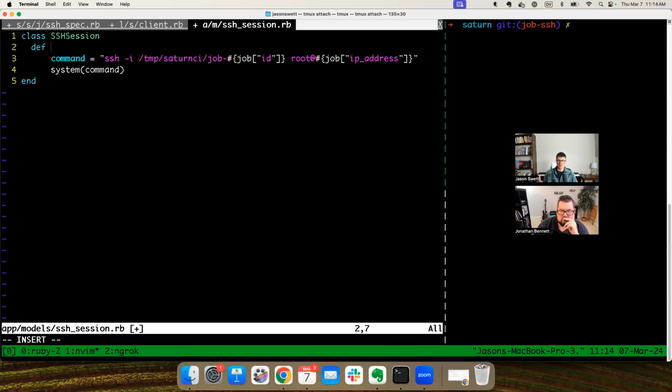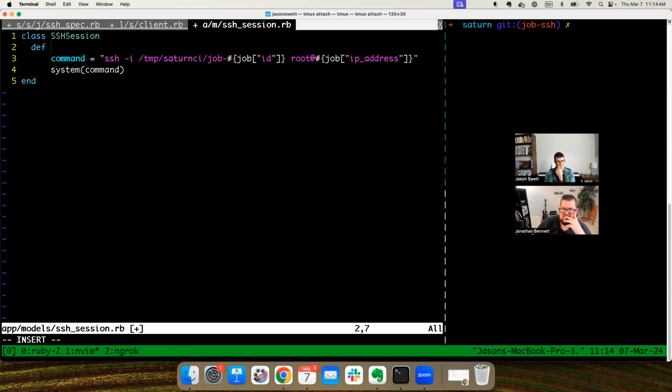What's the word for like beginning the session? There's a word for that, right? There might be more technical, but don't they put like the authorization handshake and then connect?